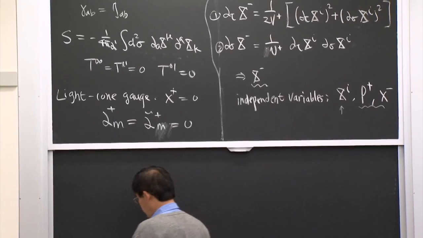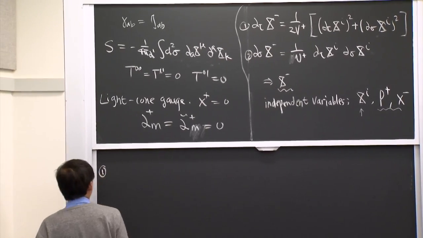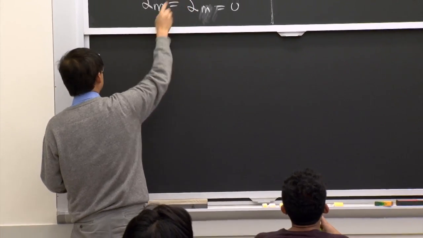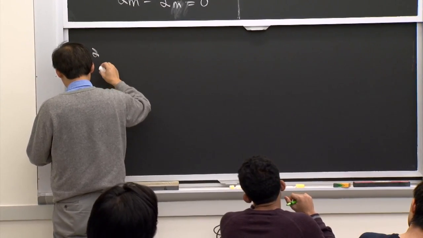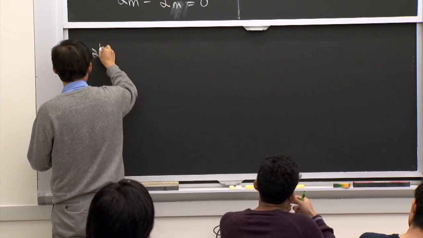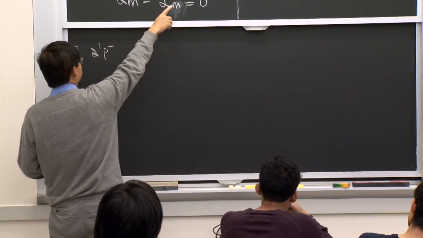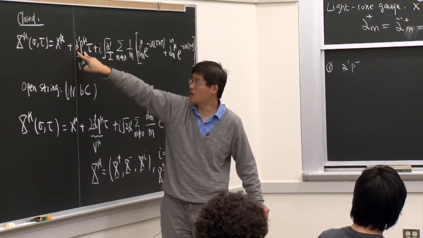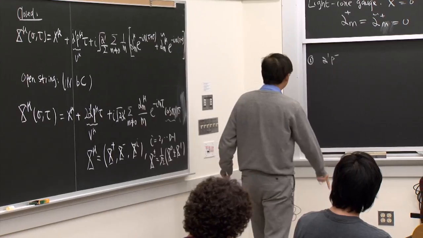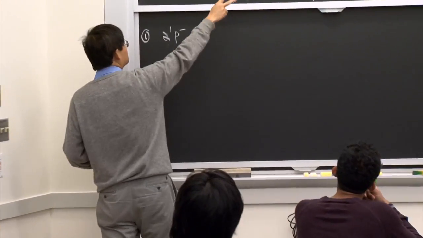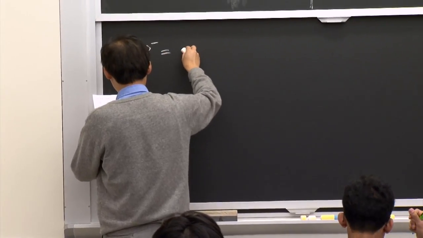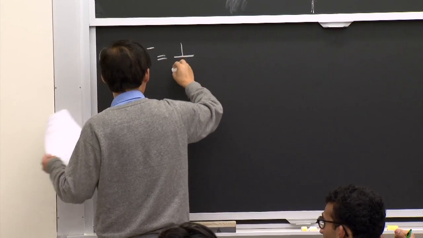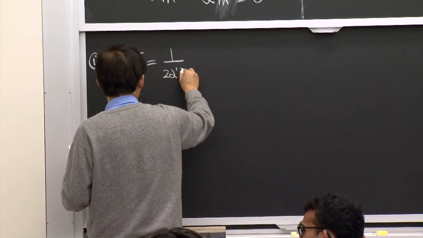And for example, say from equation 1, the zero mode part for the first equation, let's do it for the closed string. Then the zero mode part is just alpha prime p minus, okay? If you take the derivative over tau, you just get alpha prime p minus. And the right hand side, let me also rewrite the v plus in terms of alpha prime. So this is 2 alpha prime p plus.